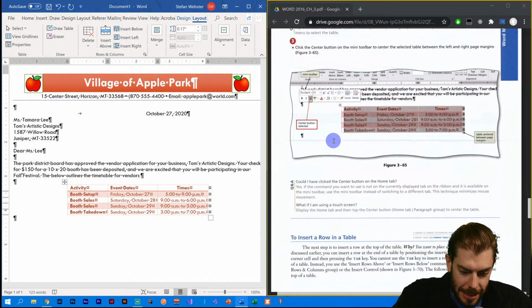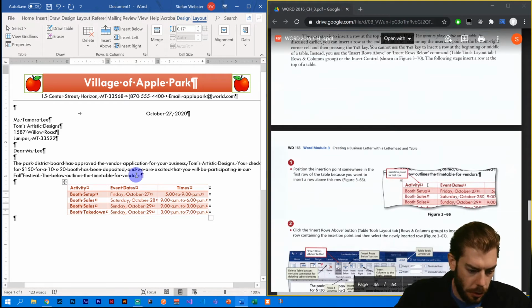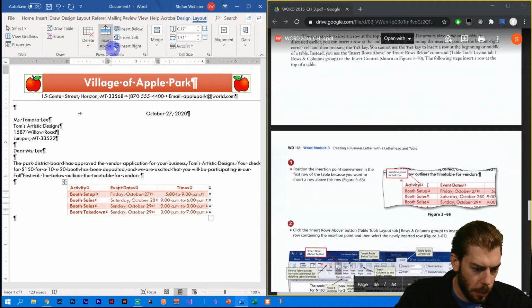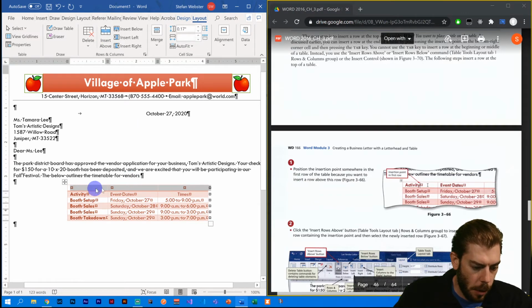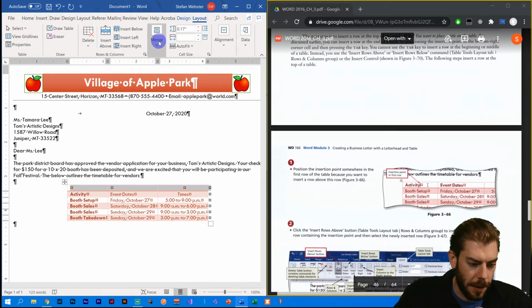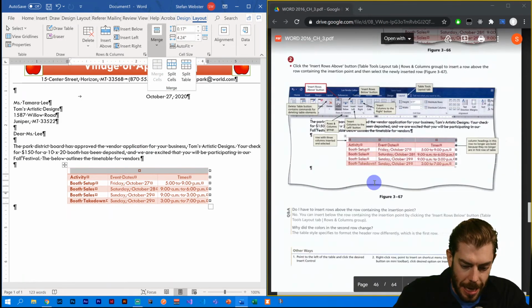All right, the next thing that we're going to do is insert a new row into our table. We're going to do that by clicking in one of the top cells here in the top row. And we're going to find the Insert button on the Layout tab. We're going to click Insert Above. While the top 3 cells are still highlighted, we're going to find the Merge button and say Merge Cells to make them into one big cell at the top here.